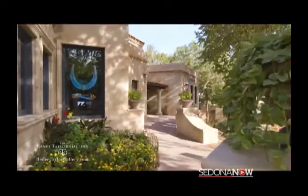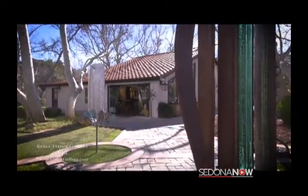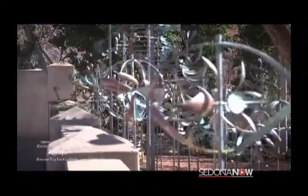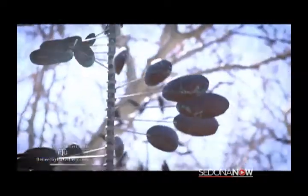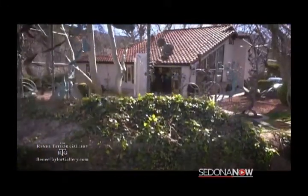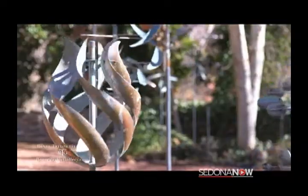And one of those 3 is the beautifully renovated Vu Gallery. We gutted the building, and the best part about it was we got to work with one of our artists outside, Lyman Whitaker, who's kind of a Southwest icon for his wind sculptures. We actually got to sit down with him and kind of just draw on the dirt and go, how should we show these things? We worked together with the landscape architect and Wendy, and we all came together with this vision for the courtyard that really opened it up and made it very inviting. It was centered on Lyman's work because he's been here for coming up on 30 plus years. It was time, you know, he had earned his keep as far as having a dedicated courtyard space. So that's how that evolved.